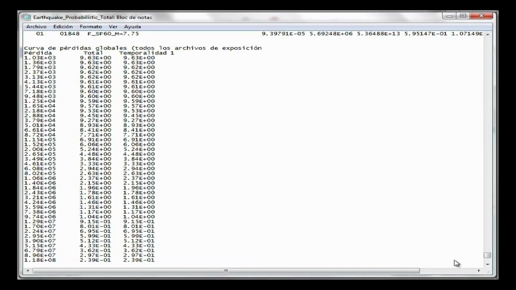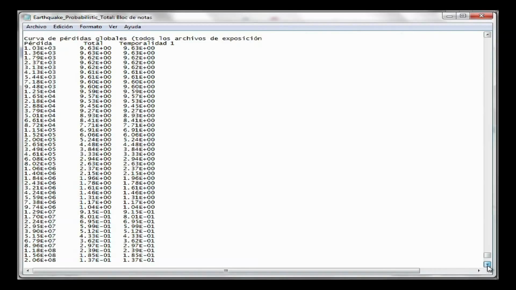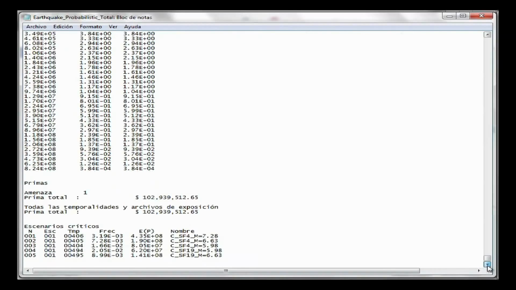Next, you will find the annual average loss for the entire portfolio for each temporality and a total value. Lastly, Capra GIS reports the 5 worst scenarios, i.e., those generating the greatest losses. This ends this tutorial. Thank you.